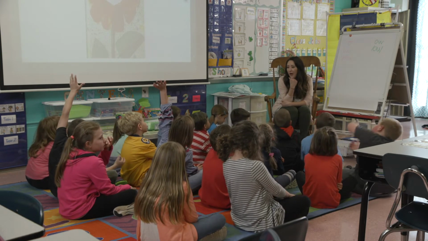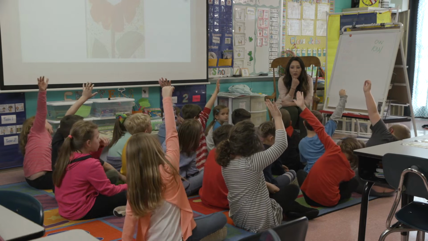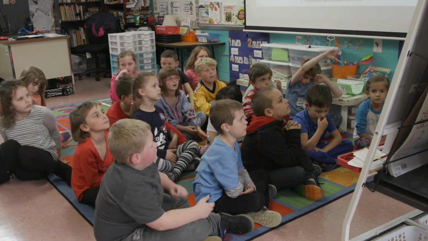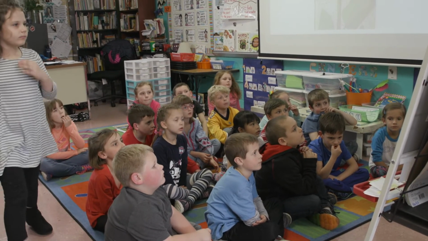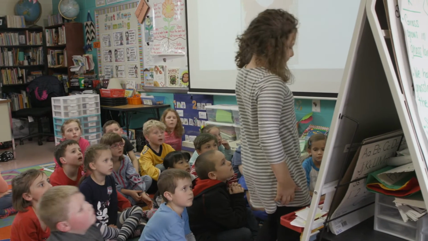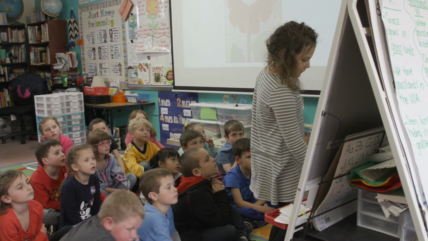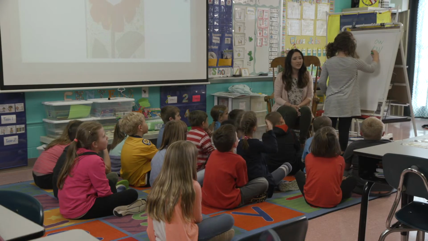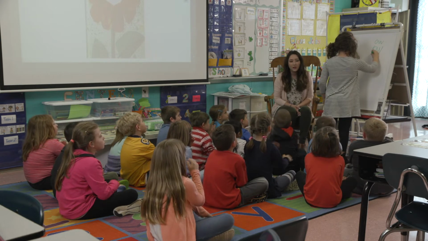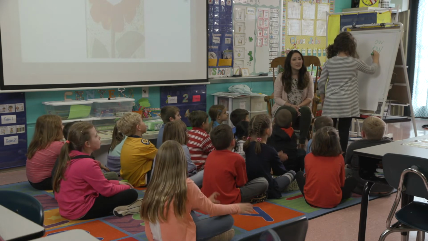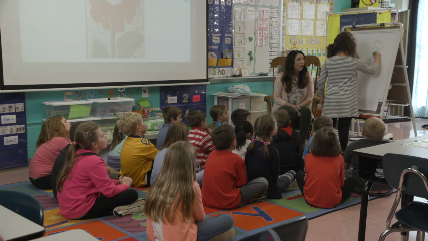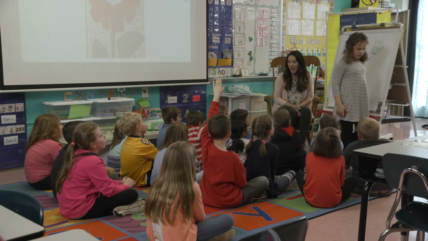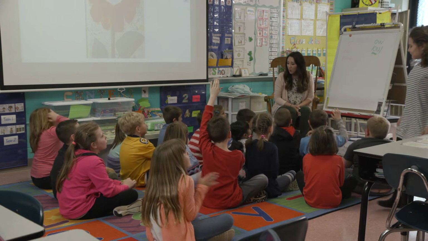Who can help me spell down? Evelyn, you want to come up here and write the word down? And you have to think about it. Is it an O sound or an ow sound? Pick your color. She's picking green. Down. Let's help her sound it out. Ow. Down. Evelyn wrote D-O-W-N. Is she correct? Yes. Let's give her a whoop whoop.